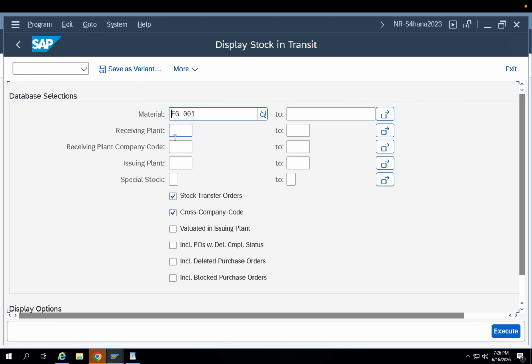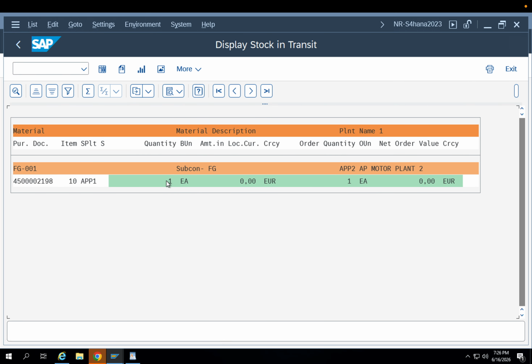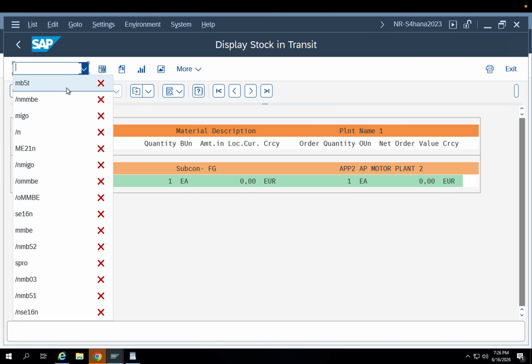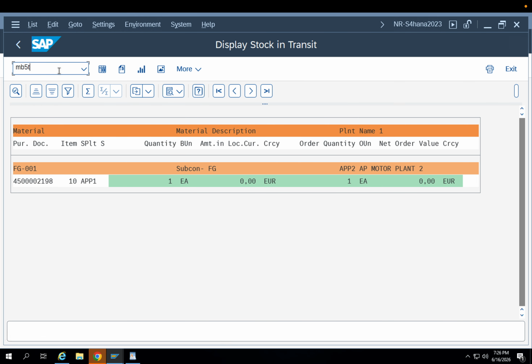Okay, the stock in transit you can see there. Which transaction code? MB5T. MB5T is used when you go with stock transport order creation via the STO process, then only you can see it in MB5T.